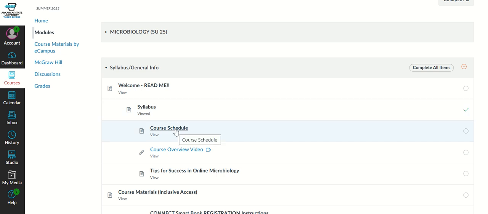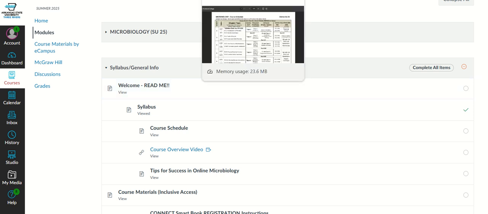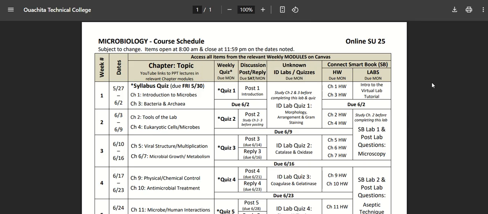This is the course schedule. Hopefully if you haven't done so already, please take a moment to print that out. We're going to use that as a map basically to walk through the semester. It's got everything you need for the whole semester on that one page. So I highly recommend that you print that out. In fact, that's where we'll go next. I have it pulled up here on another tab so we can go through it together.